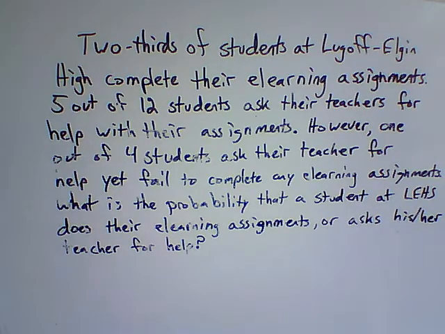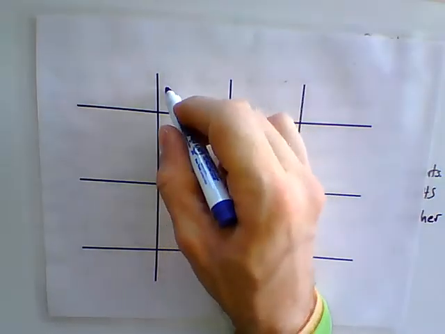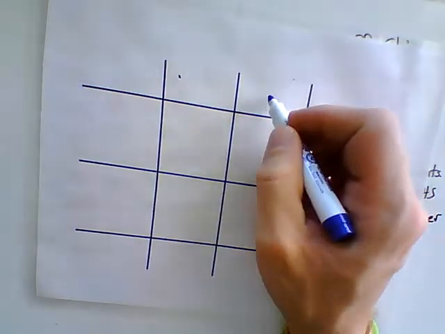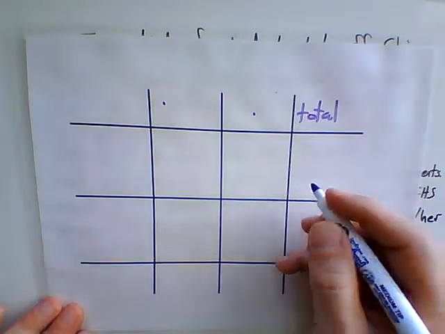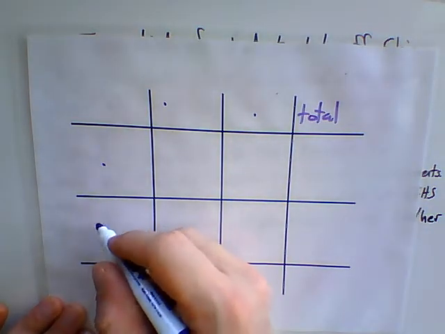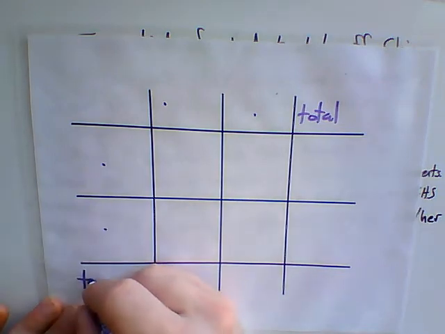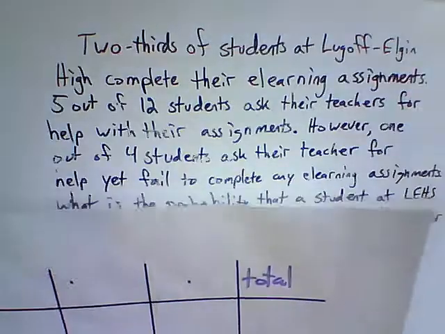Alright, we're going to work on this problem through table usage. Fewer people in the math world do tables. I'd like them more. Basically, whenever you fill this out, you put whatever the category is here, you put its complement next to it, and then you put the total on the end. And whatever's over here, you put that category there, its complement, which means whatever's not that, and then its total on the end. And then the total ends up being here. I'm going to show you.